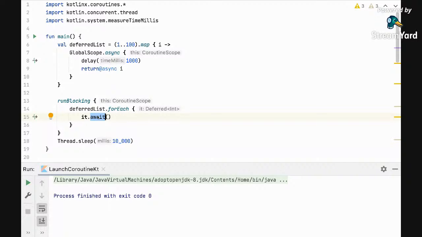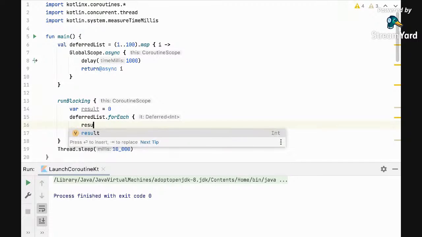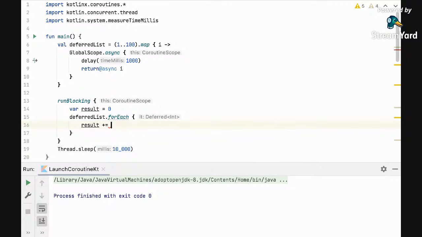So we will modify this example a little bit, and for all these values, what we want is to add from the numbers. Let's imagine that this 1 to 100 is actually process 1 to process 100. They're returning something here, and what we want is to compute the sum of all of those values. Now this becomes very easy with this construct. What we can do is just say, hey, the result is 0. So let's just say result plus equals it.await, and then we can just print the result here.